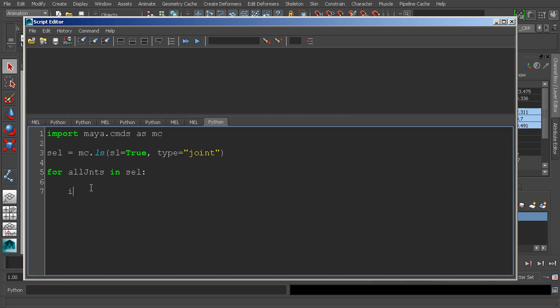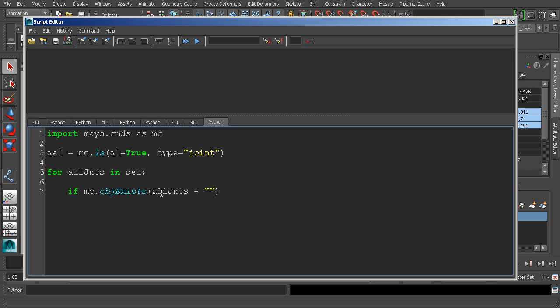All right, so that's going to be if, space, mc.objExists. So if object exists, we can use this to search for objects or nodes, which is super cool. Following that, we'll add our open and close parentheses, and inside, we'll create, again, a way of the script finding all of those aim constraints. So that's going to be all_jnts, plus we need to add a concatenation here.